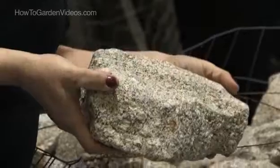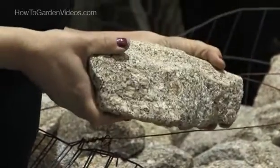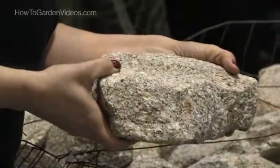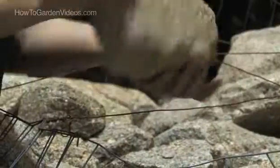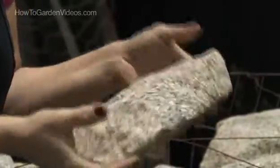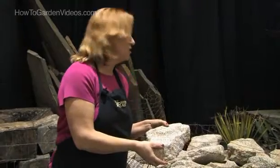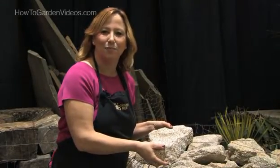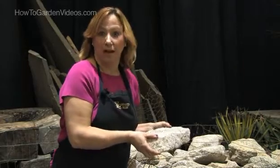Now, if you live on a hillside or you just want to make some flower beds with rocks, this type of rock is the rock for you. This is called White Tail Wall Rock, because you can build walls out of it. I love it because it does sparkle and it looks like it has agates in it — it's just beautiful. There are all different shapes and sizes, and you can mix them together and make a walkway out of it even. It's a great addition to your garden.